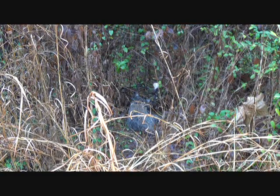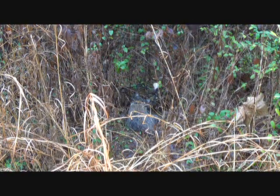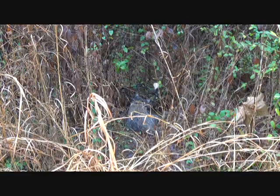And up this trail, the reason why I selected it is because it's really well used. It's almost like a cow path going underneath the briars up there. So I'm going to take this coon out, I'm going to zoom in a little closer, and we're going to reset this, and I'm going to talk about this trail a little more.